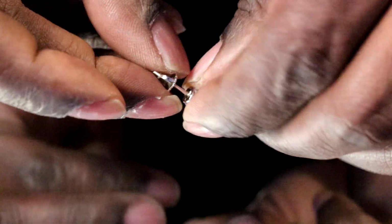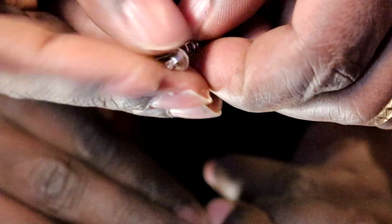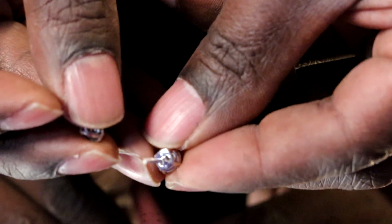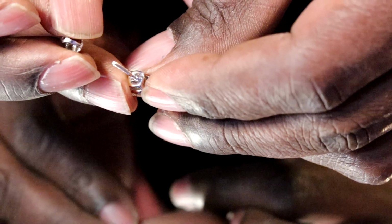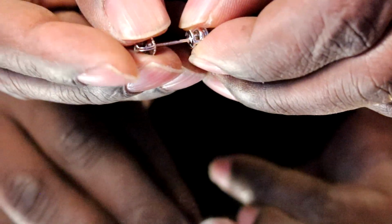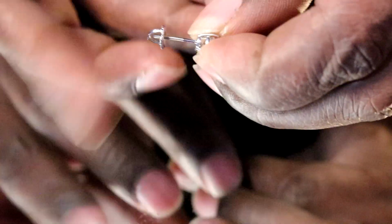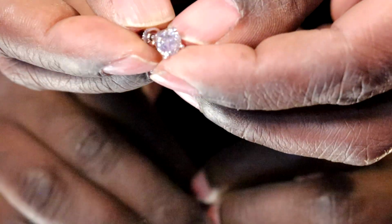All right, so this is a screw back, as y'all know. The screw back comes off pretty easy. To me, that's almost a bad thing because I don't really like my screw earrings coming off that easy on the back. But you can tell this earring is put together extremely well, actually. This is a 925. It's got 925 stamped on the back of the earring and on the screw back stem. This is how it slides on, but you see how it slides on too easy, so that may fall off. So you've got to keep an eye on that.